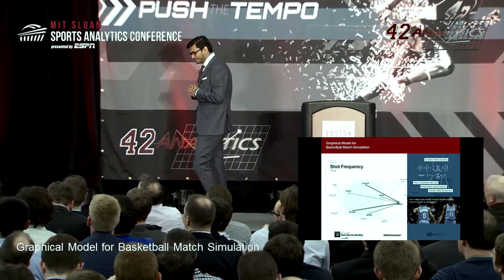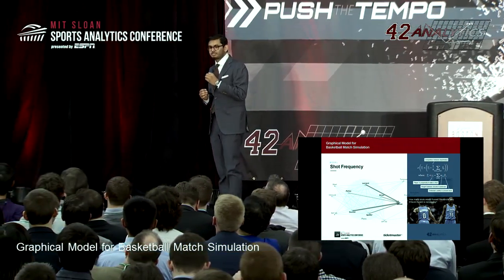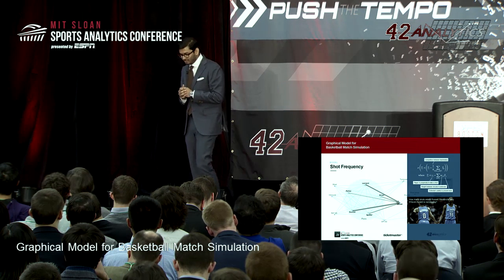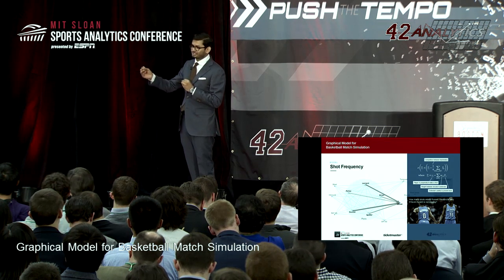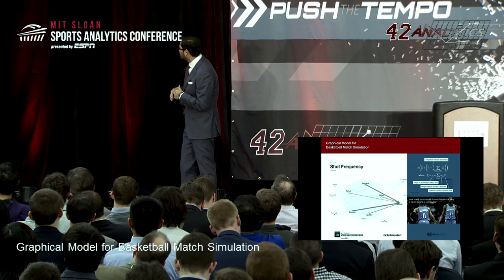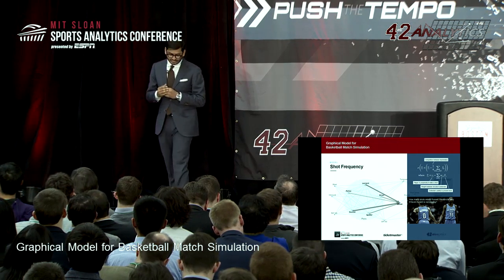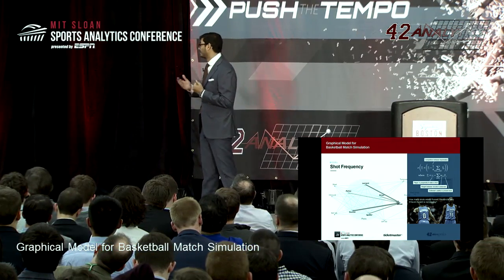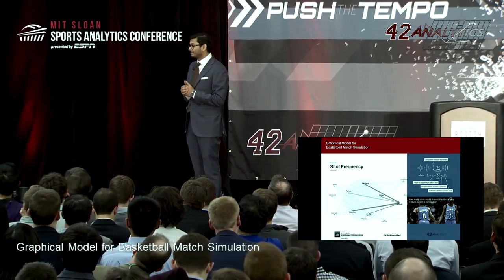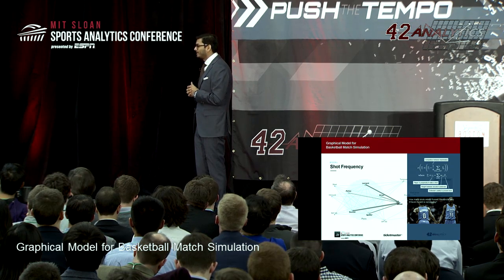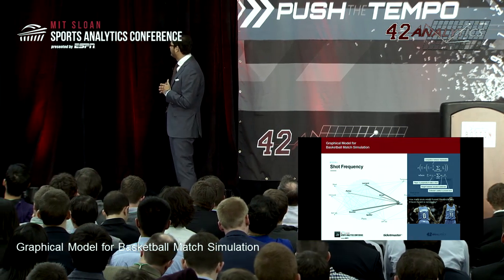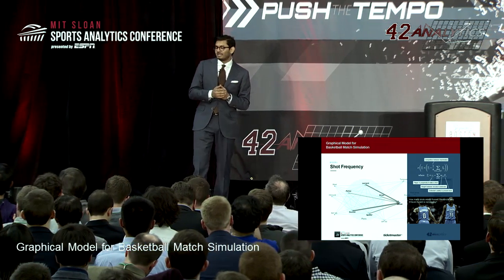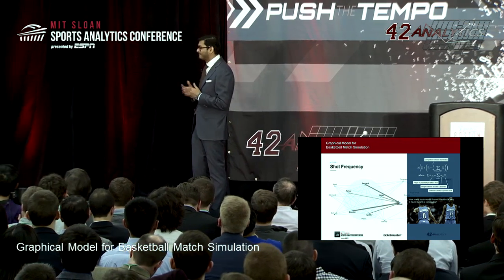Now, the pass network was important when the player wants to pass the ball. But what if the player wants to shoot the ball? So we learned a model which decides whether the player will take the shot or pass the ball. According to this model, the probability that the player will shoot depends on the player's propensity to shoot. It will also depend on the defender's ability to prevent the shot attempt. We represent that by beta, the ability of defense. The gamma represents the propensity to take the shot. And it also depends on who the teammates on the court are.